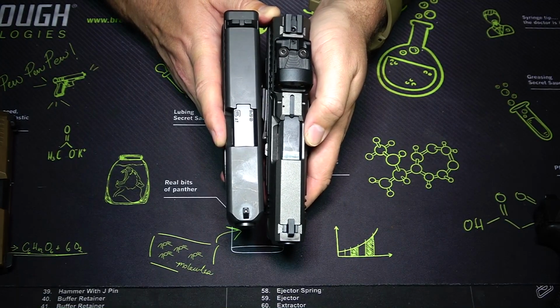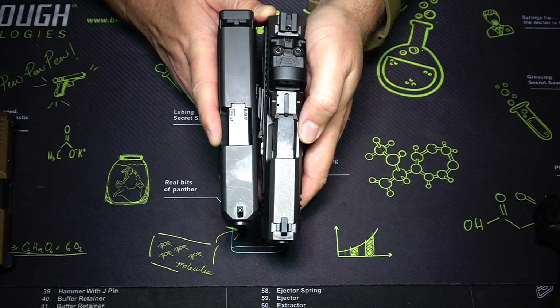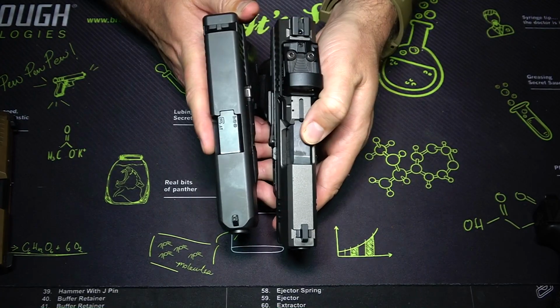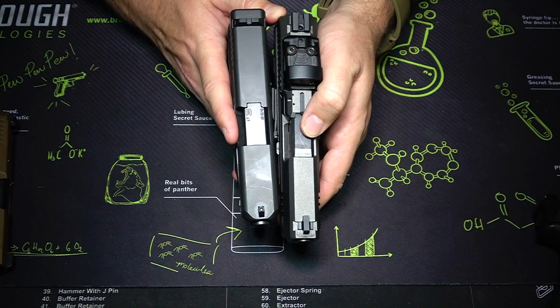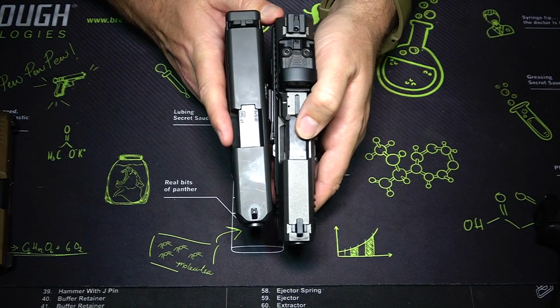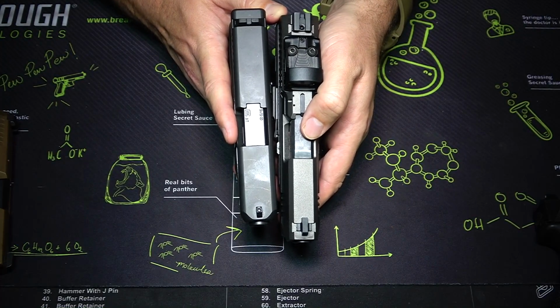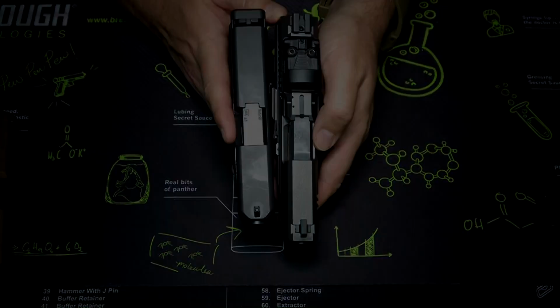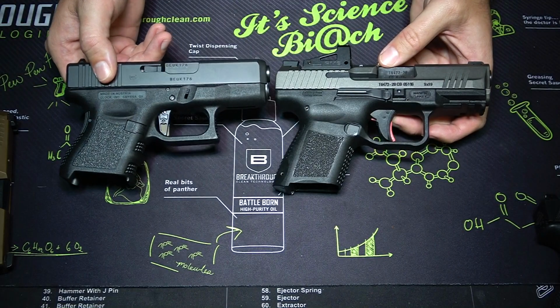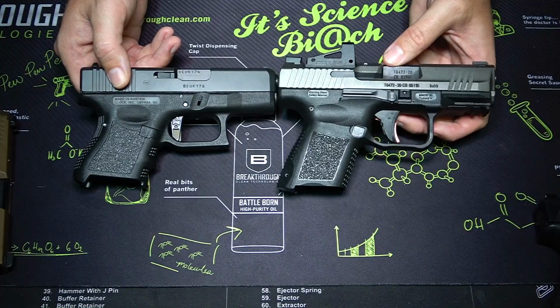So to me, this would be more of a true subcompact length if we're taking a look at two subcompact pistols. To me, the 26 is definitely a subcompact without hitting that micro compact size. So having something to the left right here, which is our Canik, which is almost the same length as a Glock 19, versus a true subcompact like the 26, you can see the length is quite a bit different. And again, 1/4 inch difference in the width. Now, if we take a look at the Canik and the Glock side by side here, you'll see that the grip on the 26 is also going to be a little bit shorter than on the Canik.